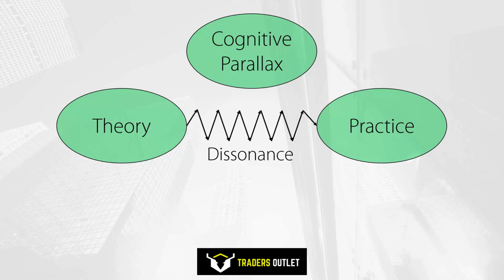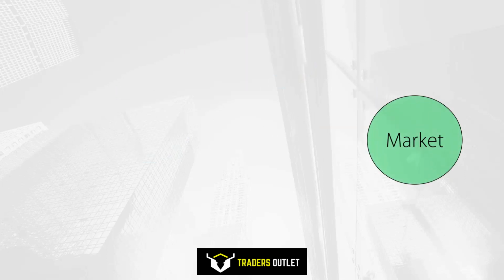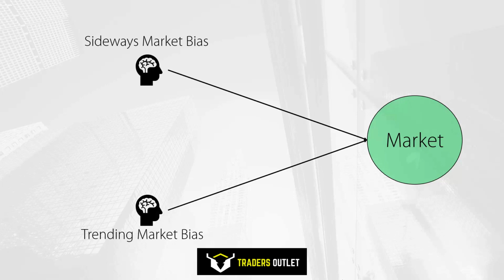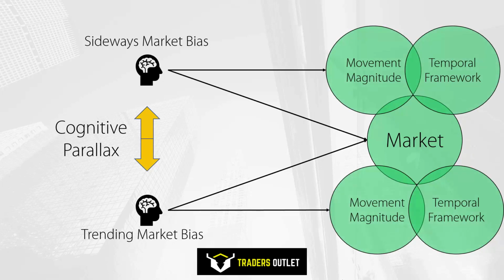Cognitive parallax can be better defined as the difference between the theoretical thinking axis and the experienced axis of a trader. In other words, the theoretical axis of a trader observing the market can tell him that a certain market movement is a trend or a sideways market at the same time. This perception depends on two main variables that shape the trader's interpretation, which are the magnitude of price movements and the temporal framework in which they happen. However, that's merely a theoretical construction of the trader in question. The actual experience of this trader is a lot simpler than this.